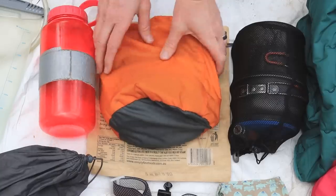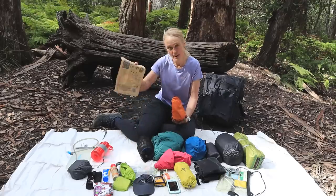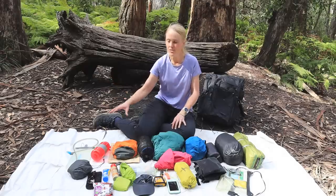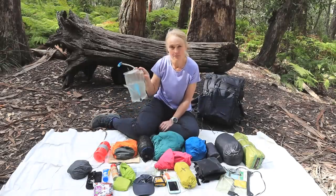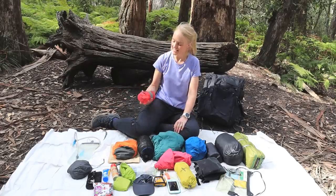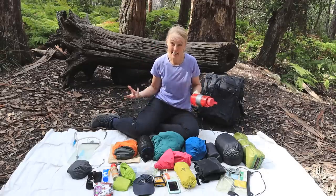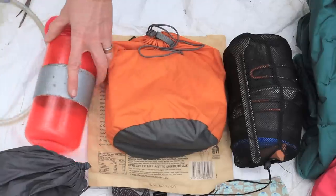Next to my kitchen, I have my food: all my food for the two days is in a food bag, and my wraps for lunches are kept flat so I can slide them down the side of my pack. For water, I carry two kinds of water carriers — a hydration bladder I can drink from during the day while walking, and I always carry a drinking bottle as well, because a bladder might spring a leak or split. With a water bottle, you'll always be able to carry your life-saving water.